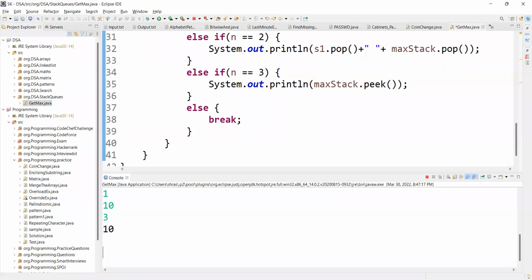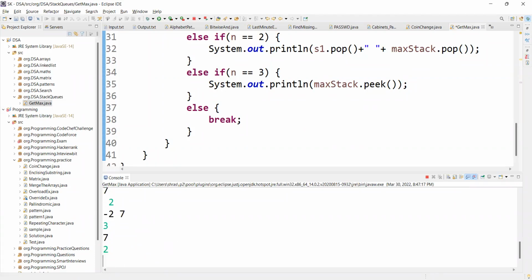Now let's suppose I am popping out an element. So 10 is popped out. Next I again want the get max function to run. I will enter 3. And now amongst all the numbers, you can see 4, 7 and -2. 7 is the biggest, so you are getting 7. And then I will again write 2. So -2 is popped out. I will again run this get max function, and I'm still getting 7. Guys, is it clear or not?